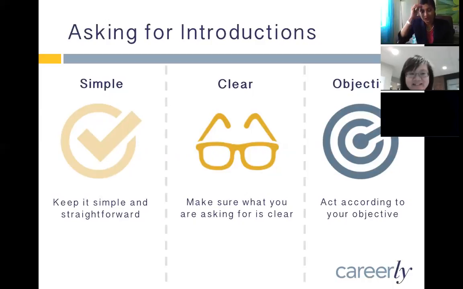However, you have to make sure that even though it's replicable does not mean generic. It does not mean it's the exact same message to the same person. Replicable means you set up a framework and you replicate the framework, but you adjust the language to suit each person. Does that make sense? Okay.